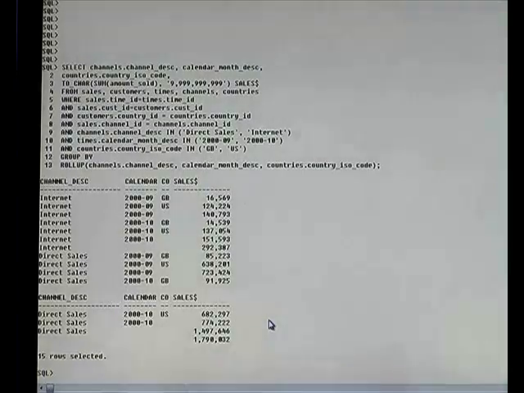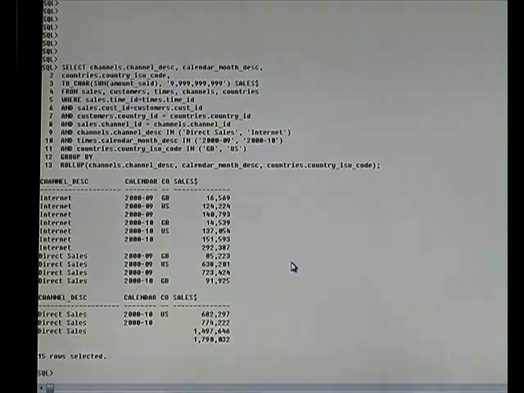The second category of rows are first level subtotals aggregating across country ID, for each combination of channel description and calendar month. For each such combination, the total sales over the countries are shown. That is row number 3. If you observe row 3, the combination of internet and calendar 2000 month 9 is given over all countries. Here there are 2 countries, so the total sales is this plus this, which is the first level aggregation. Similarly, you can understand rows 6, 10 and 13.